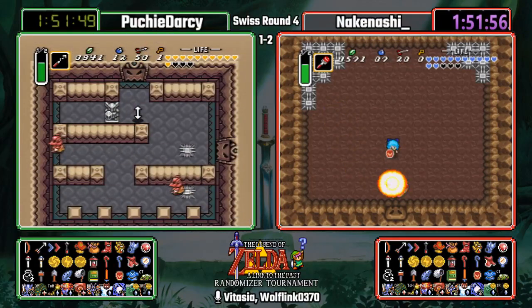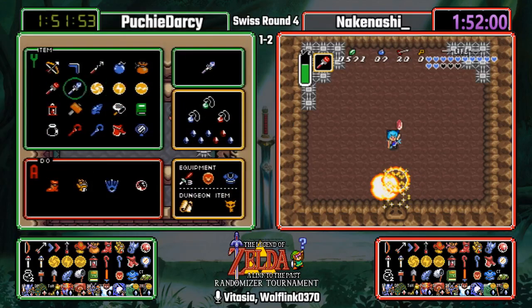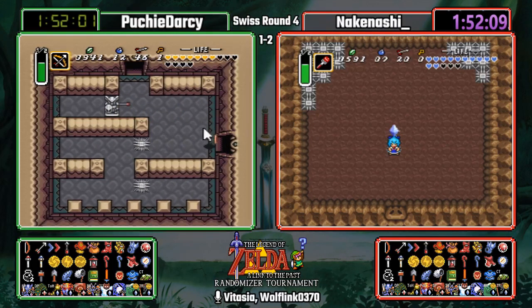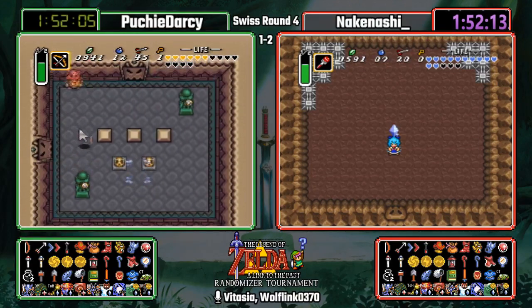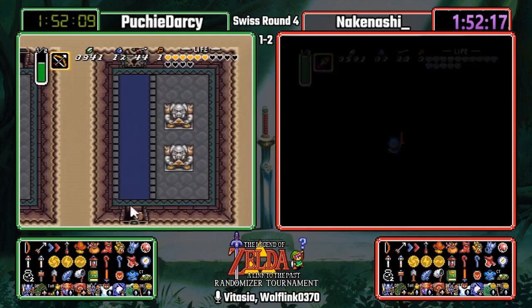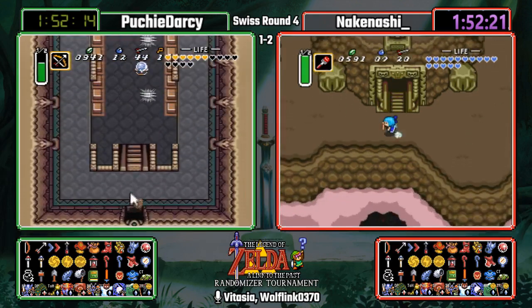So now we're in a really kind of an interesting part of this race. We see Nakanashi cleaning up Trinex right now. If Nakanashi does a full right side gamble, that will be a significant amount of time saved and could catch up to Darcy.